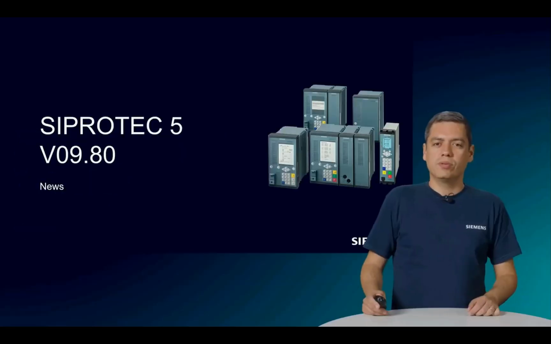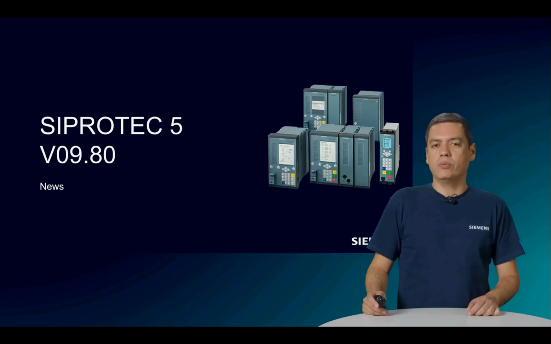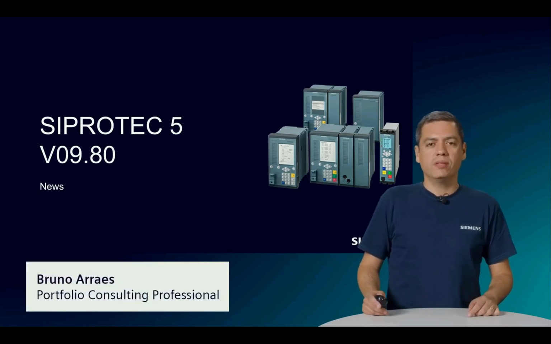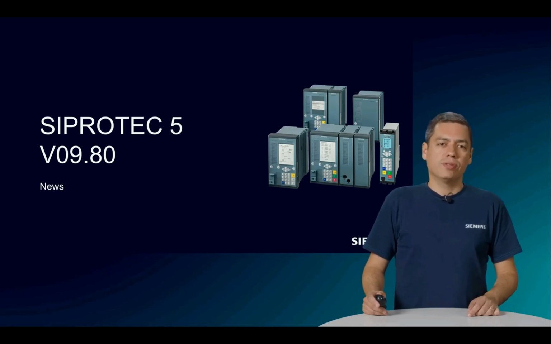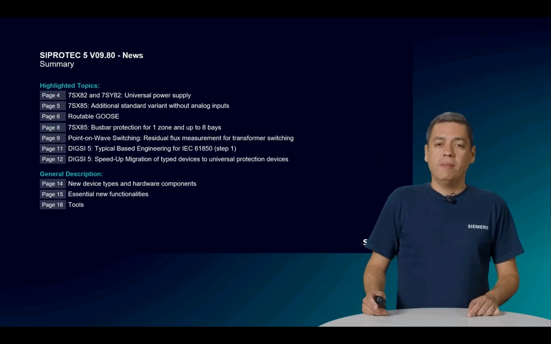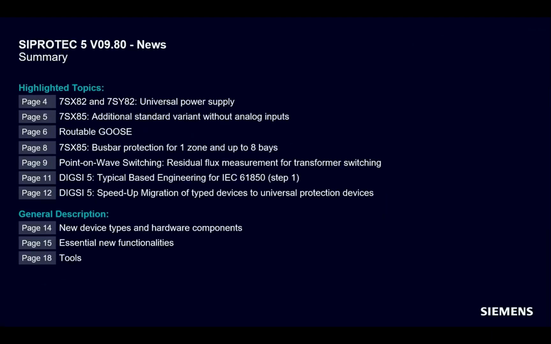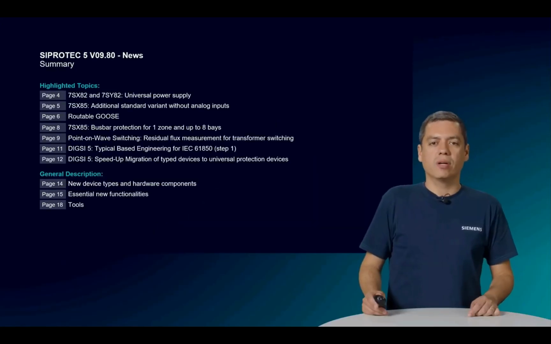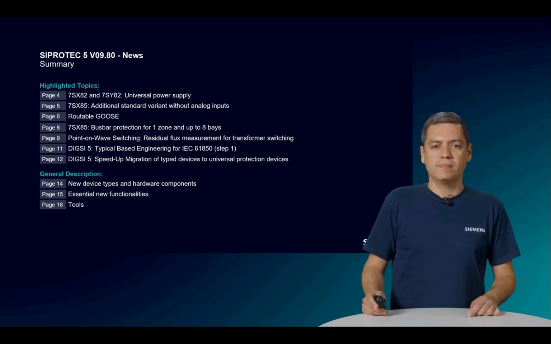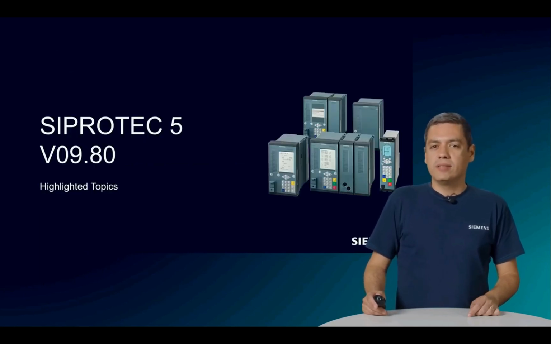Thank you, Thomas, for this introduction, and a special thanks to you for attending this webinar. I'm glad to have the opportunity to present to you in this webinar the new features released for SIPROTEC 5 devices in version 9.80. As mentioned by Thomas, we divided the topics to be presented into 2 parts. We will first present 7 highlighted topics in the indicated order, and then a general description of all features released in terms of hardware, functionalities, and tools. Just don't forget that we will have our question and answer session at the end. Let's now present the highlighted topics.